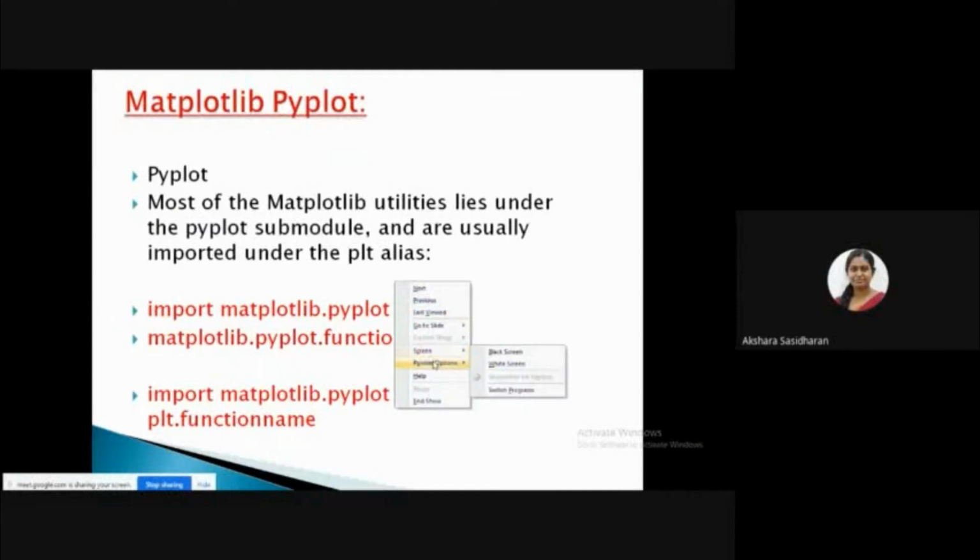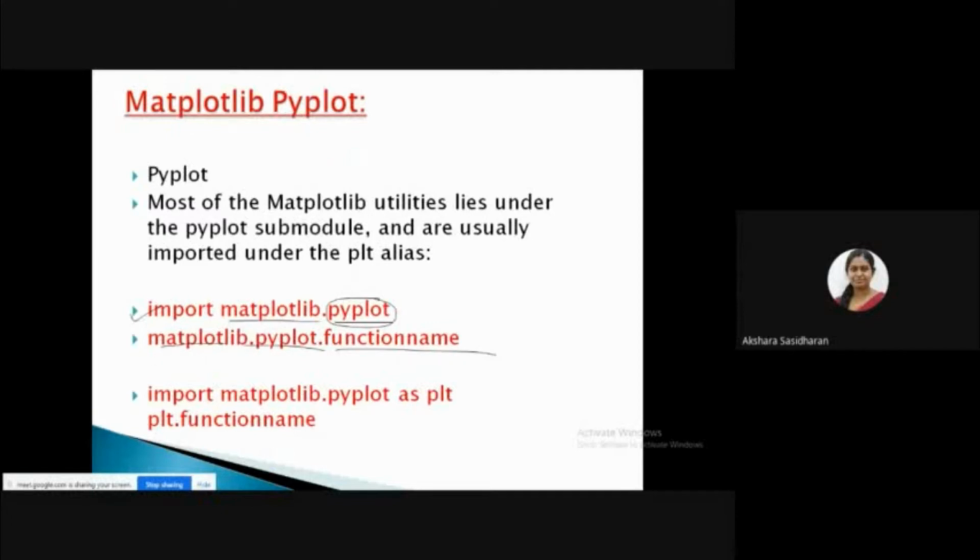This code should be used in every program: import matplotlib.pyplot. Matplotlib is a library and PyPlot is a module inside it. In PyPlot, there are a large number of functions. To use each function, you should write matplotlib.pyplot.function name. For example, one of the functions in PyPlot is the plot function. If you need to use the plot function, you should write matplotlib.pyplot.plot. If you need to use the grid function, you should write matplotlib.pyplot.grid. If you need to use the xlabel function, you should write matplotlib.pyplot.xlabel. That seems so lengthy.